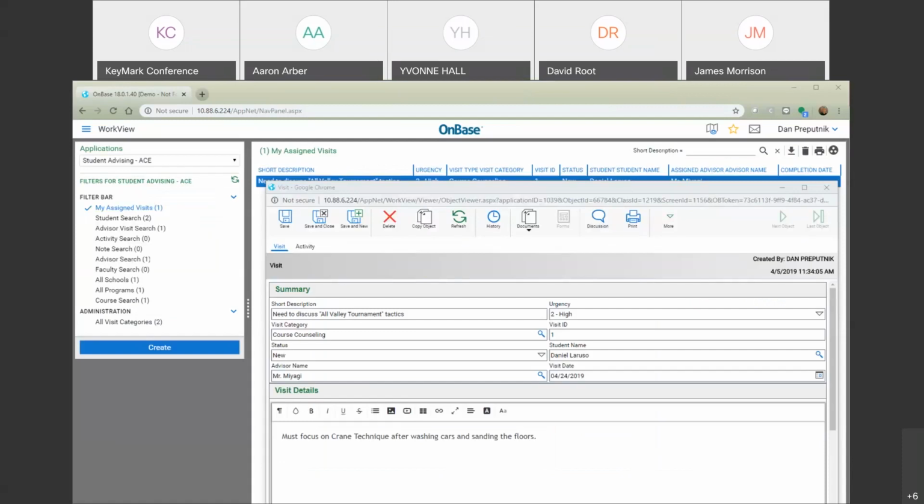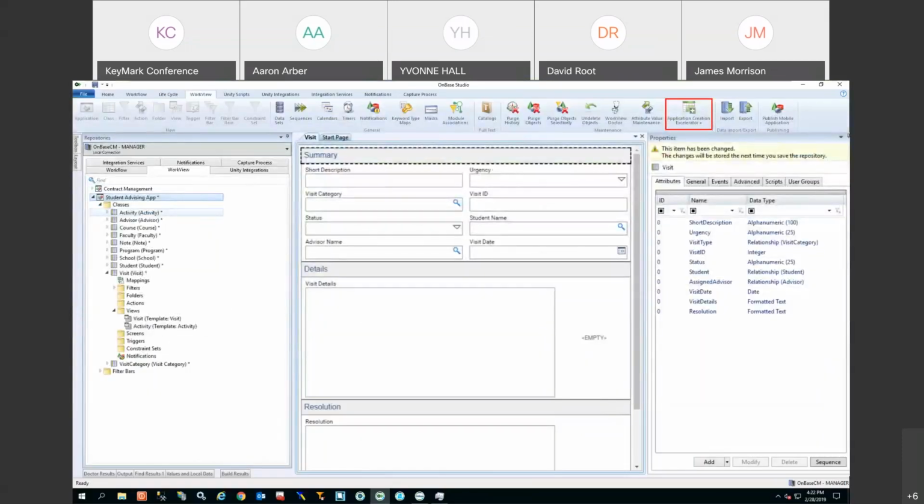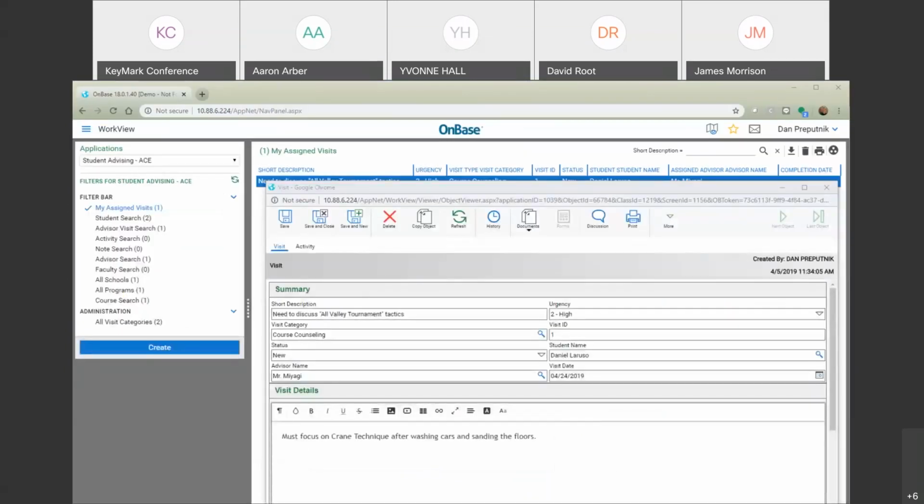And with one change to this app, all I did was change my details. You'll see that visit details has an empty column next to it. With one change of deleting that column and making visit details 100% of the width, this is now the application that I built, and this is from the web client, that usable app right from an Excel document.